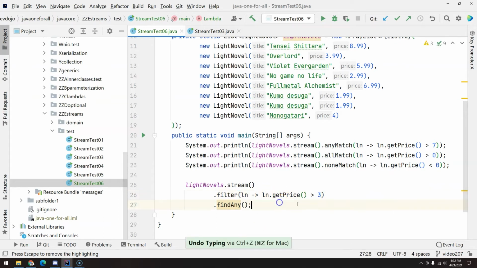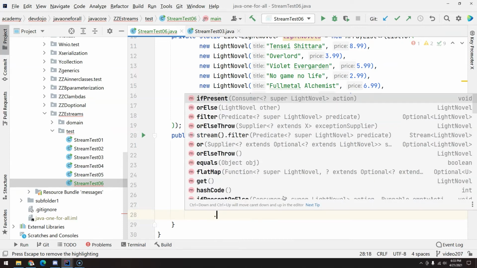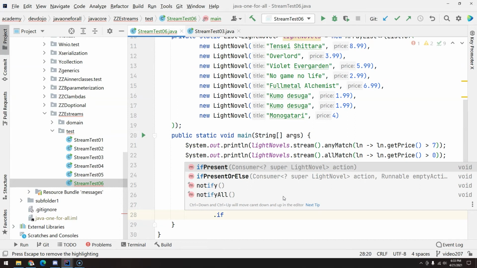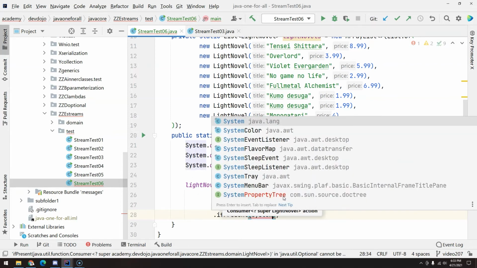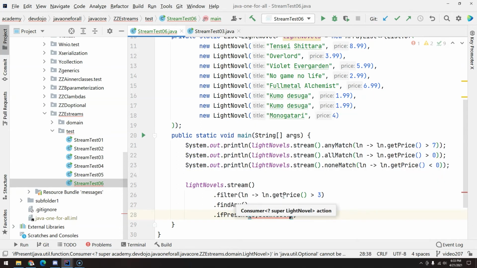So it forces you to handle that. And since this returns an Optional, we already know a couple of options. We could use ifPresent, orElseThrow, ifPresentOrElse. But in my case, I just want to print if the object is present. And I'm going to call System.out.println.